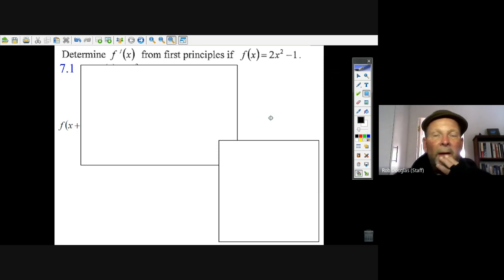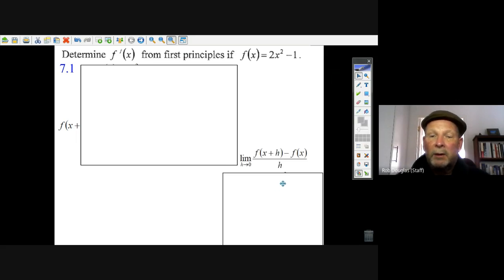The way that I do it in class, I think maybe quite a few teachers do it in class, is they start with this equation that you write down: the derivative using first principles is the limit of f of x plus h minus f of x over h. This is the change in y, and the little h on the bottom is the change in x. And what the derivative is telling you is the gradient when the change in x becomes infinitely small, when it becomes very little. Okay, so that is the formula.